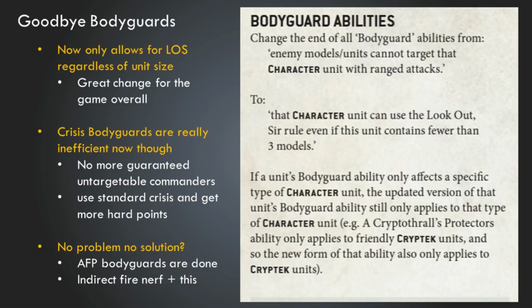So you could have a unit of 2, right? A minimum size squad, because you wanted to conserve points for your actual heavy hitters, your more effective units like your crisis suits proper. You would give them some AFPs and then hide them. And they would prevent your commanders from being attacked. And that worked out fairly well.